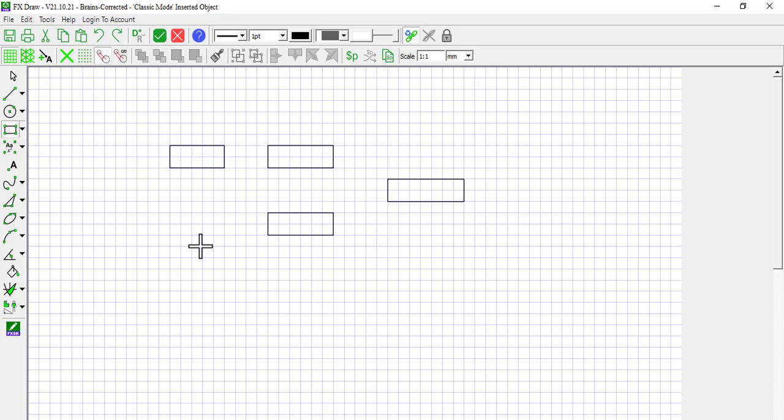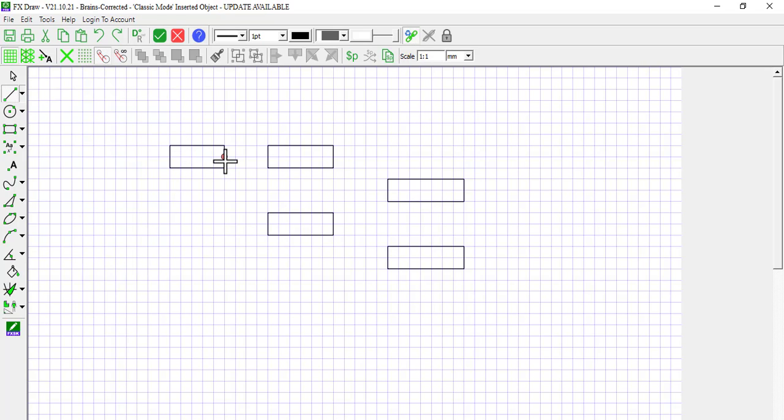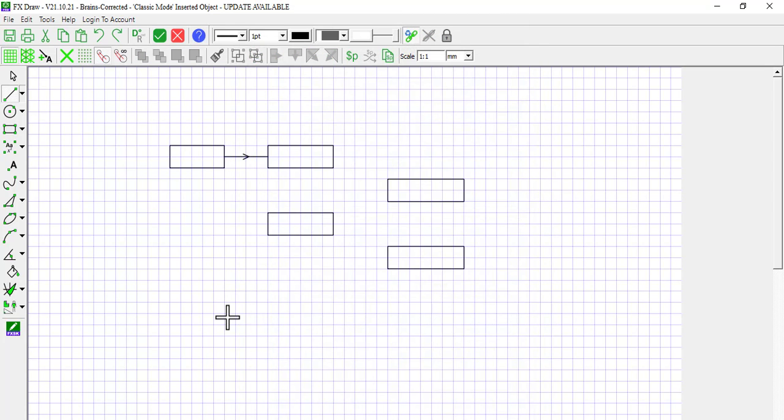From here, if we have this flow, we can use what we call arrows. For the arrows, we are going to use the line tool, but this time we are going to edit this line. From that first rectangle to the next rectangle, I'm going to have an arrow showing the direction of the reaction, like that one.